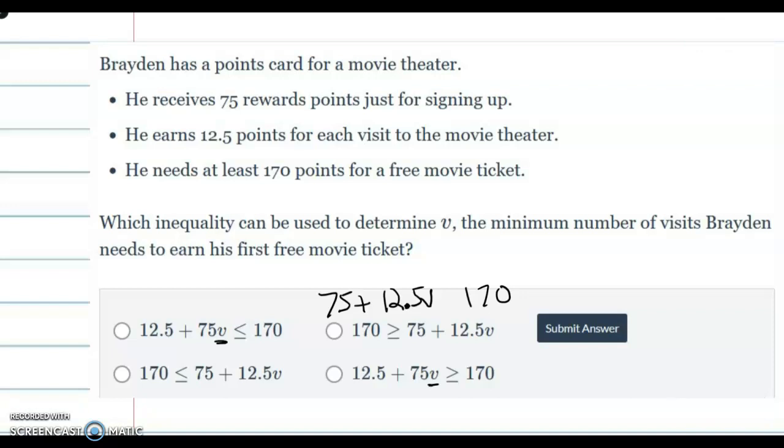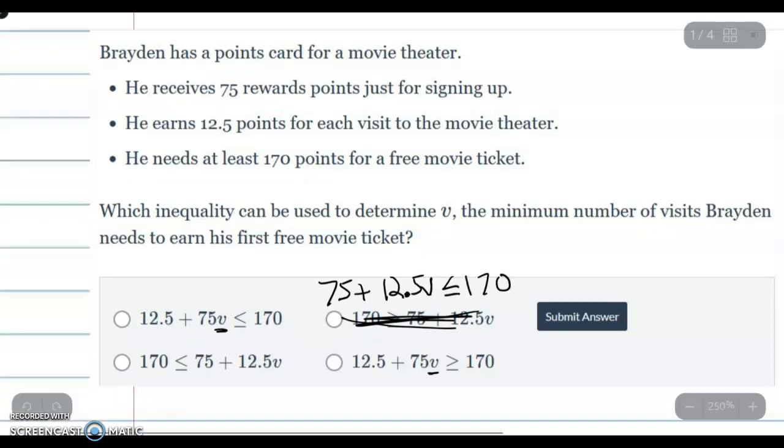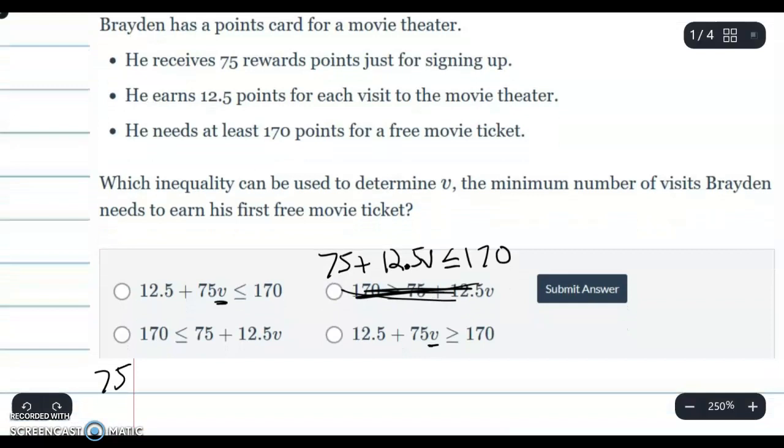Now in doing so, I'm going to swap my inequality sign around. See that? That's the main thing I want to do. Because when your variable's on the left, the less than or greater than, when you say it, it makes more sense. You could have on this one right here, this is a less than. The V is less than, but you got a greater than or equal to sign. It gets confusing. So we're just going to eliminate that, right? It's still an option to pick, but we want to swap it around and make it like this. Same thing on this other one. So we're going to have 75 plus 1250 is greater than or equal to, swap it around, 170.